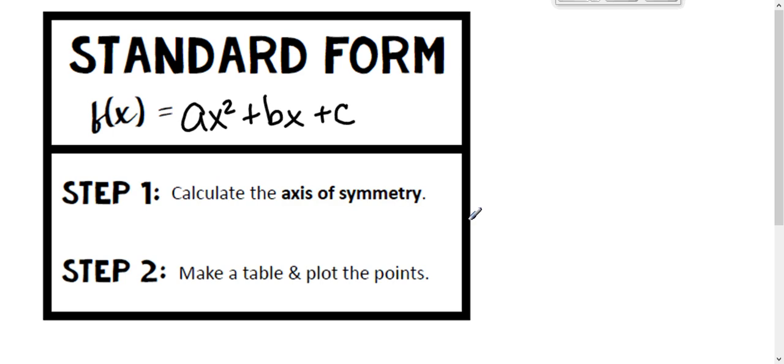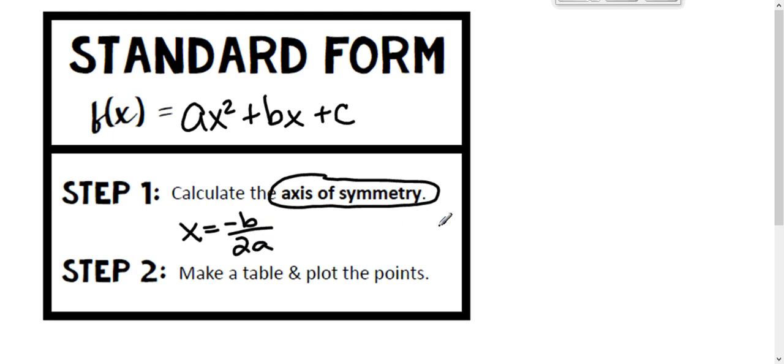And so the first thing that we are going to do is calculate the axis of symmetry. And I don't know if you remember this, but we talked about the axis of symmetry a while back when we were doing absolute value functions. Okay, and the formula to do that is what we were doing yesterday and the day before, where we take x equals negative b over 2a. That's your axis of symmetry. So we're going to start by finding that using your b and a.